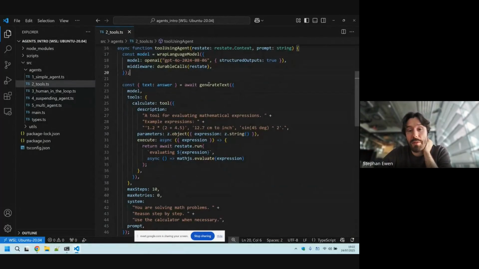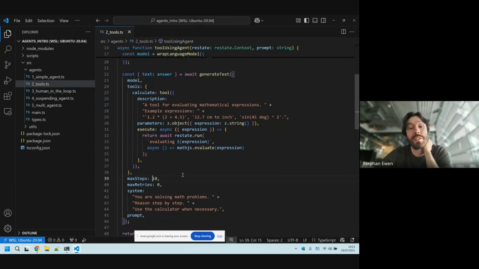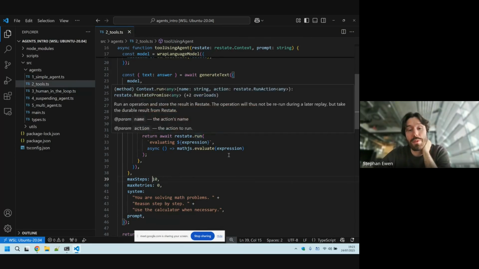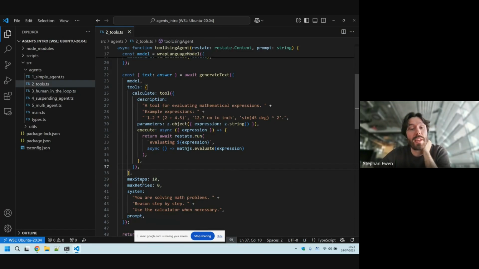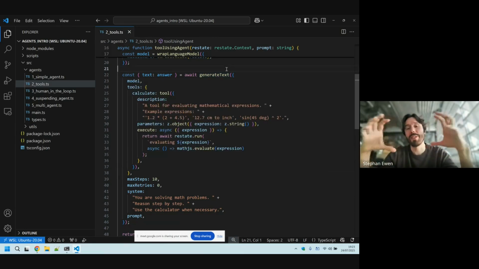The thing is, though, generate text itself can be a fairly heavyweight, long-running operation, right? The max steps here is the number of loops it does. It can do 10 model inference calls. It can invoke any number of tools in parallel multiple times. So the level on which you wrap is the granularity at which Restate can interject here, track the progress, and recover, right? If you wrap just generate text as a whole, it's an atomic failure unit, and it's going to recover that atomic failure unit.